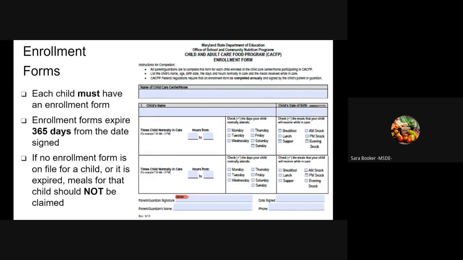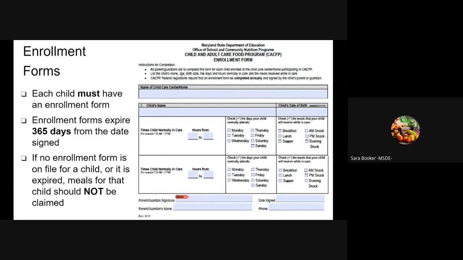On the screen here, you're going to see our most current version of the enrollment form. If you aren't currently using this form, we ask you to please go into the Mars Resource Center and download this. This is our current enrollment form. So we are no longer accepting the sticker on the top of the emergency cards. If we're able to come up with a new system, we will keep you posted. But for now, this is the system.